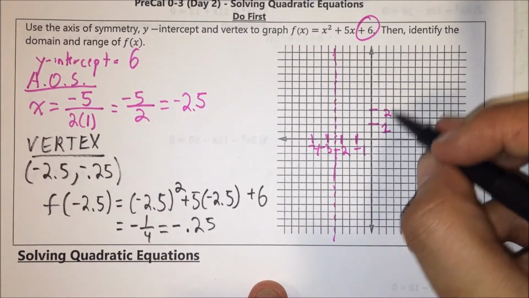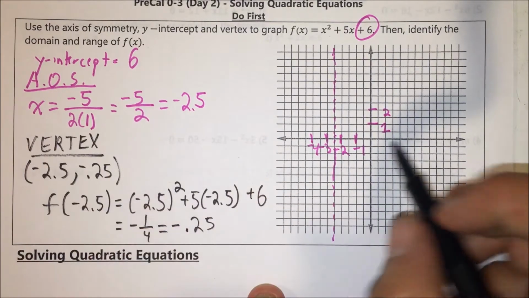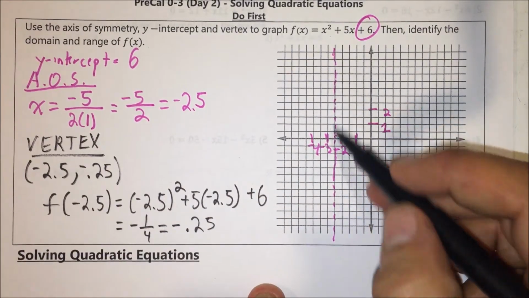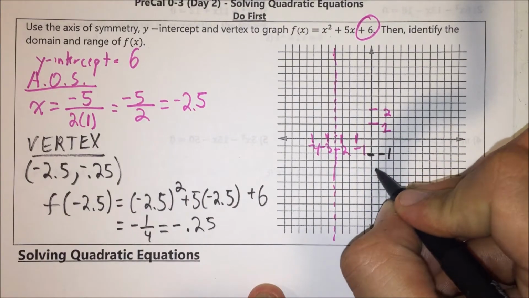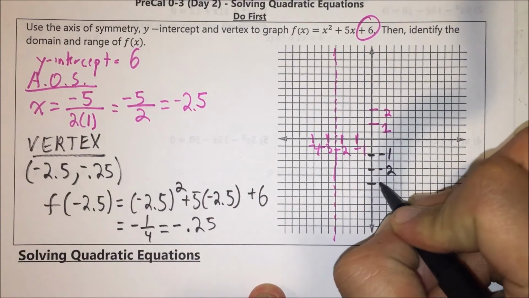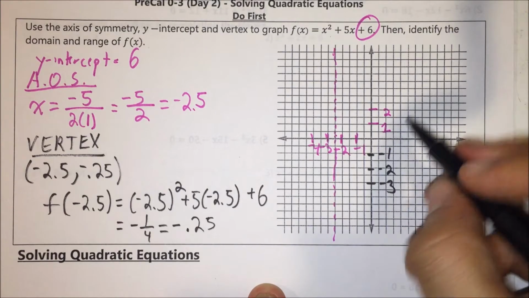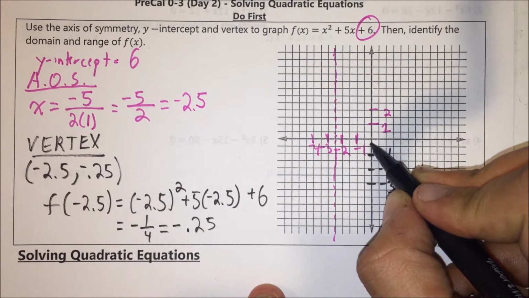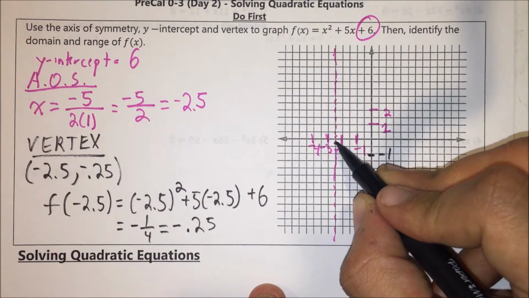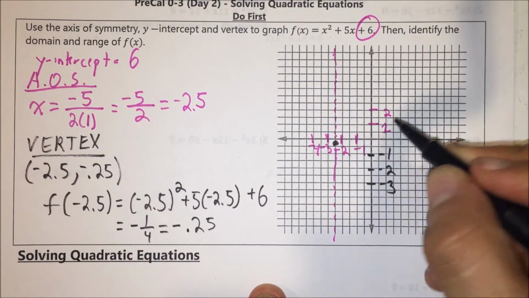Okay, so what does that mean? That means our vertex is going to be at negative 2.5, which we already have the x along this line. And the y of the vertex will be between, and I'll create some hashes here. It's not going to be about half, it'll be about half of the half. So right in that space there. I'll put it right there.